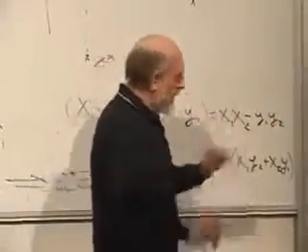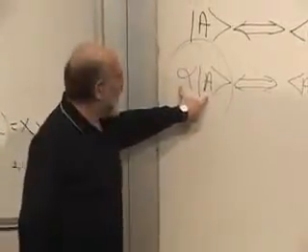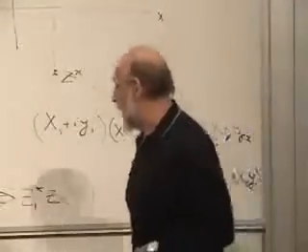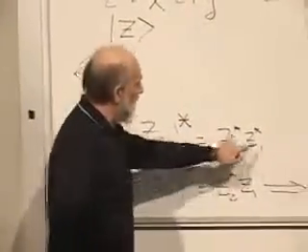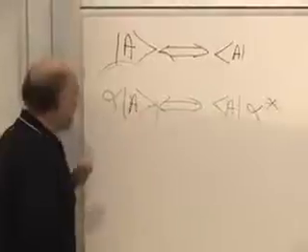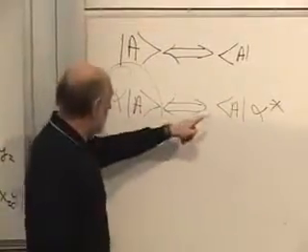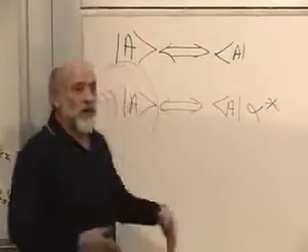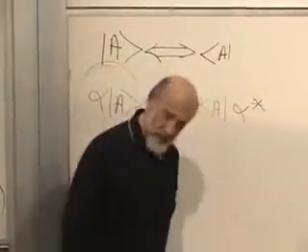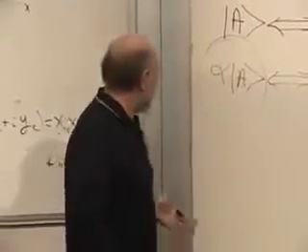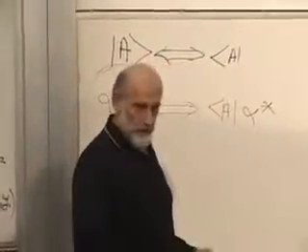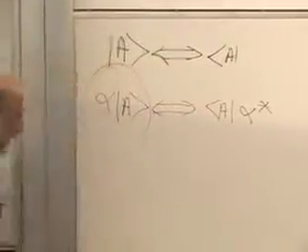Complex conjugating, this is just a statement that complex conjugating a product requires you to complex conjugate both pieces of the product. Okay? We had, where was it? Yes, here it is right here. Complex conjugating a product means complex conjugating both factors. So the complex conjugate of alpha times A, if A was just a number, for example, would be the complex conjugate of A times the complex conjugate of alpha. Notice that when I'm speaking about simple numbers, I won't use the notation of vector spaces. I'll just use the complex conjugation. So when thinking about vectors, we complex conjugate them by turning them from kets to bras. When thinking of them as the coefficients, just the numerical coefficients, we'll use the notation of complex conjugation, star.